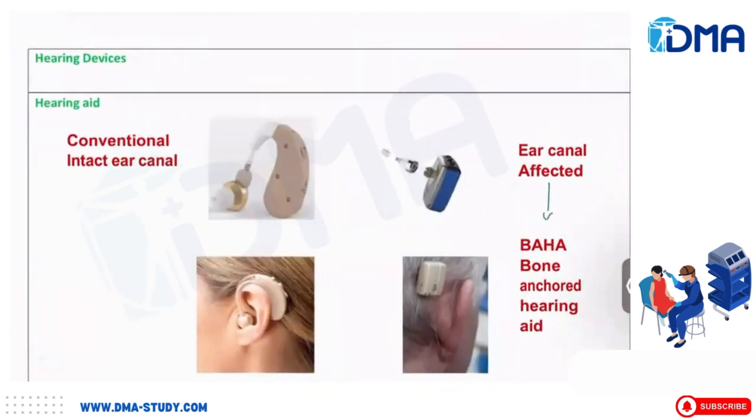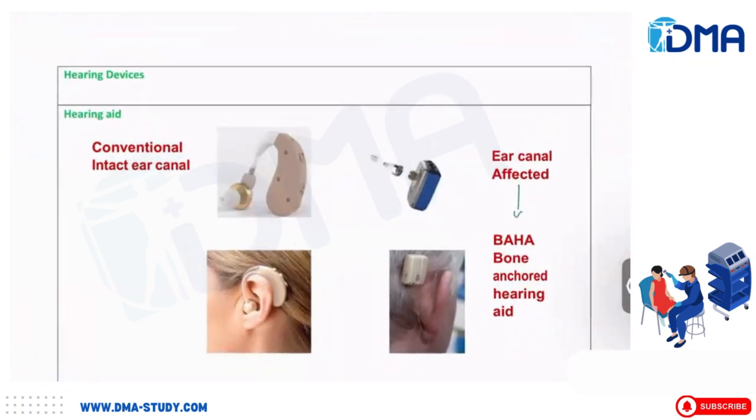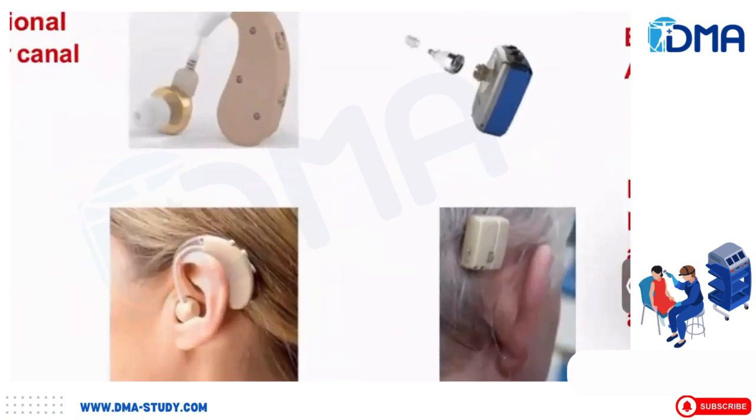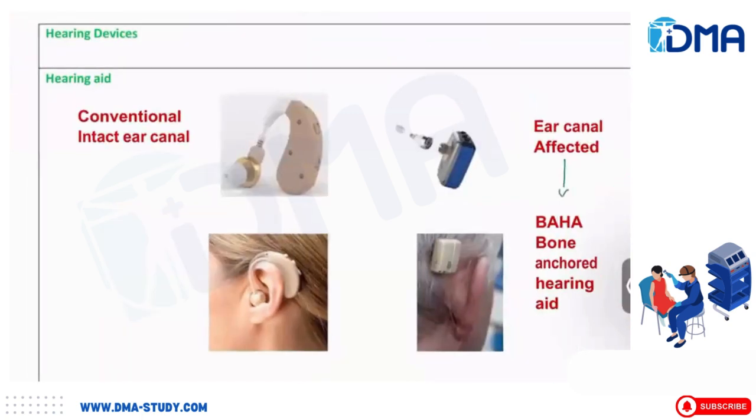All right. So if I'm having a sensorineural hearing loss patient, what are all the things I could prescribe for the patient? First, I could prescribe a conventional in the canal hearing aid. This is an earbud piece I am fitting over the ear canal. This is the behind the ear type. This is having a microphone, amplifier, and speaker. So the patient is having a normal ear canal, and is given a prosthesis which fits into the ear canal.